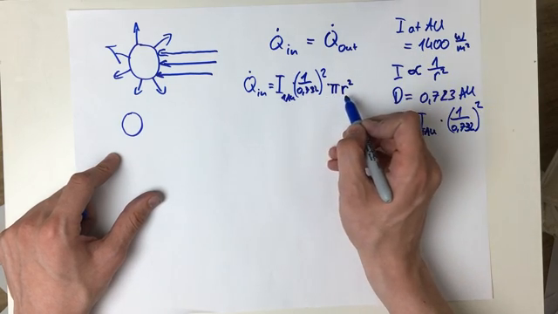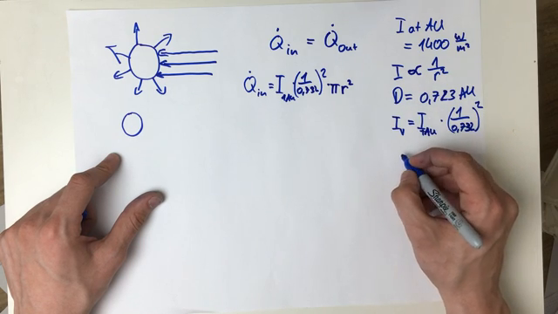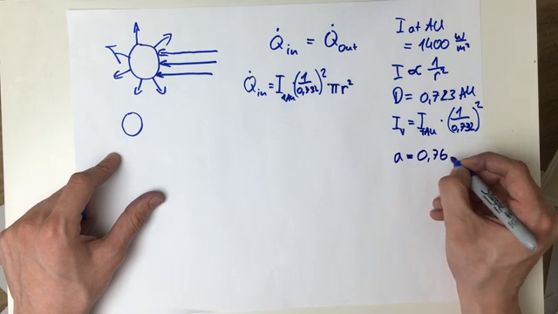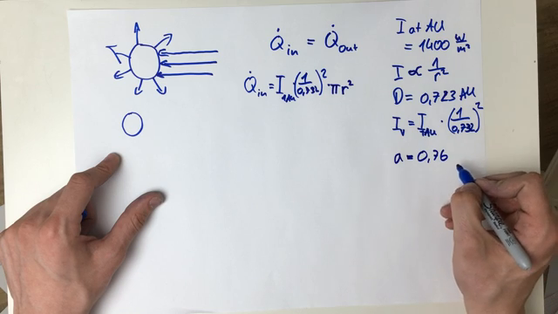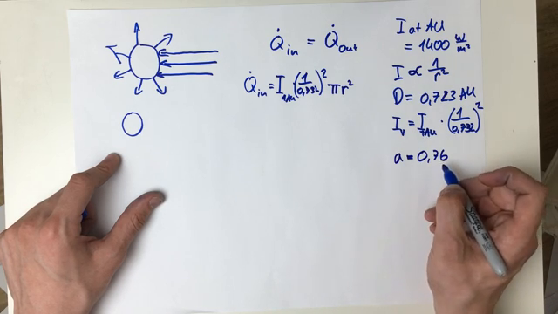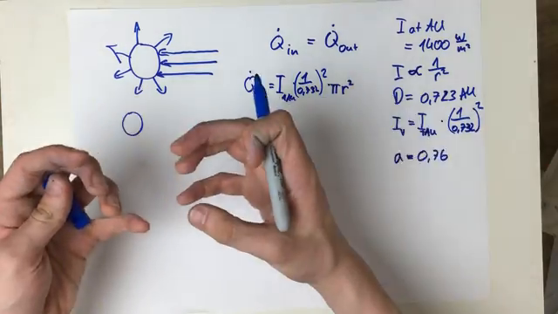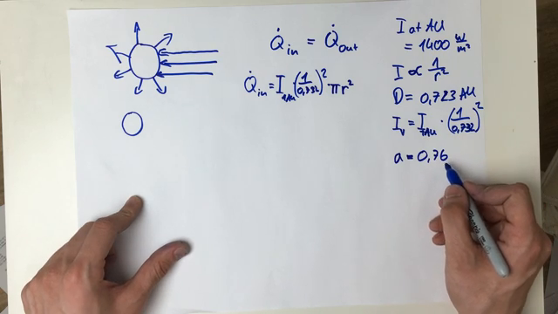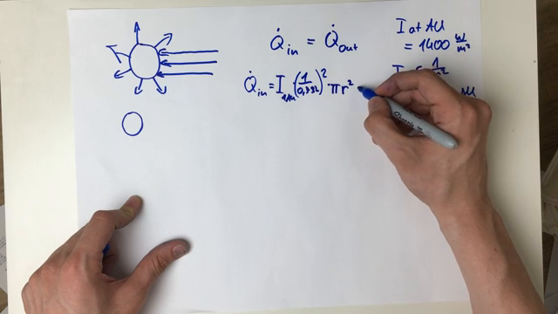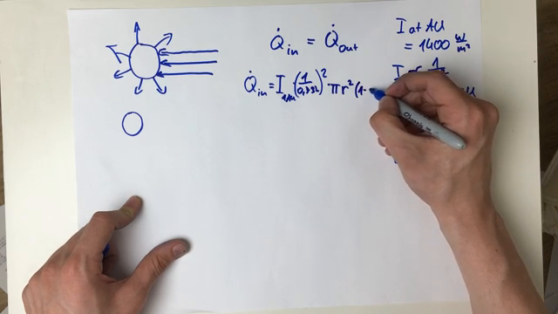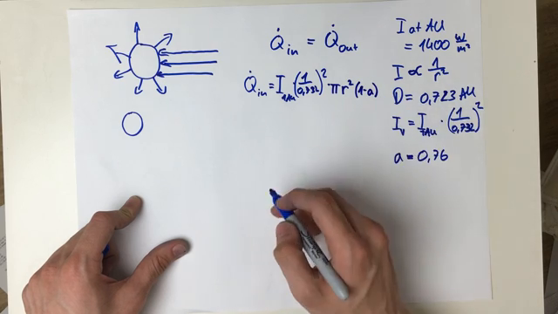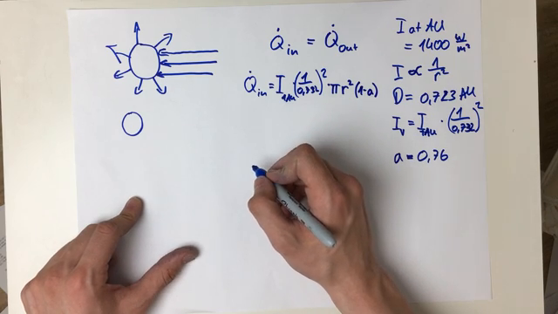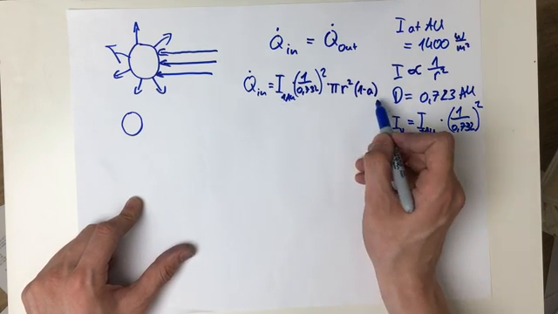And then we also have to account for the absorption factor. Now we know the albedo, for Venus that is equal to 0.76. And the albedo is basically the percentage of sunlight that is reflected. So obviously the thing that is going to be absorbed is going to be 1 minus that. So that's the percentage that's going to be reflected, so 1 minus that is going to be the percentage of, basically, what stays in there. So that's times 1 minus A. We just call it the albedo. I talked in another video about the absorption, but that's not the same thing. Now that is going to be the energy rate input.